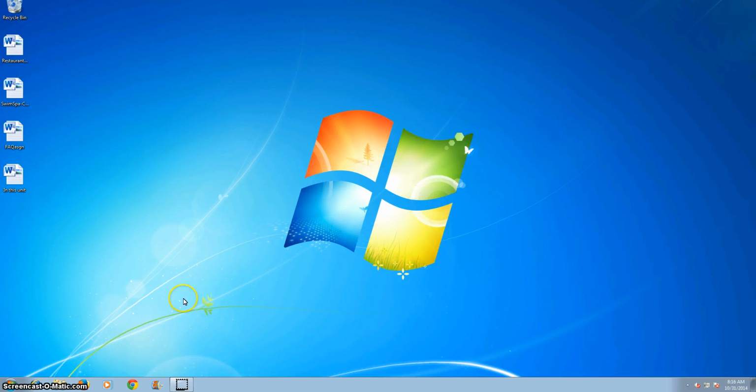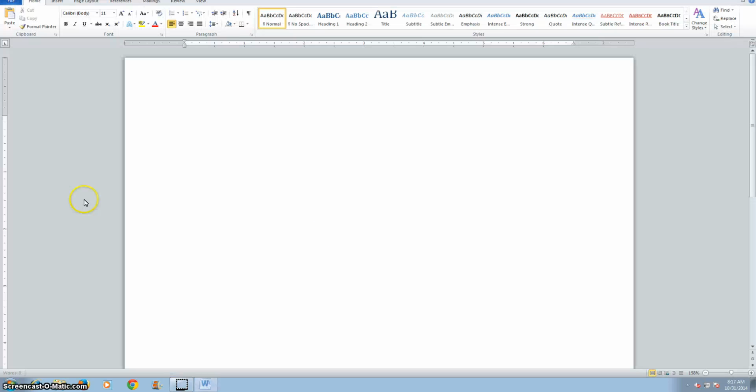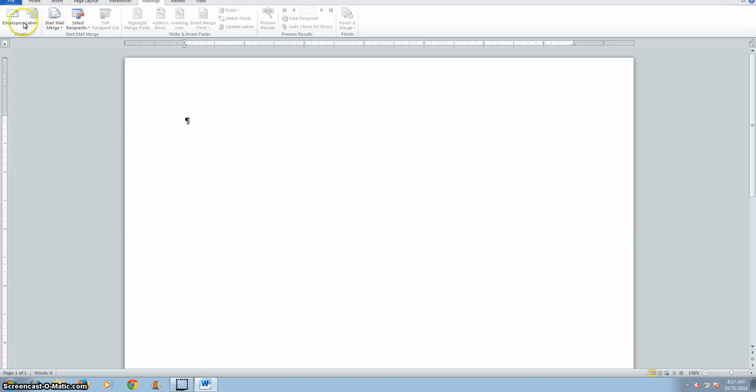So let's go ahead and start Word. If you want to have your show high button on, you can have that on. But we are going to click on the Mailings ribbon to display the Mailings tab. Now your Mailings ribbon is right here. And on the Mailings tab, you have some icons that are grayed out because they're not accessible at this point.